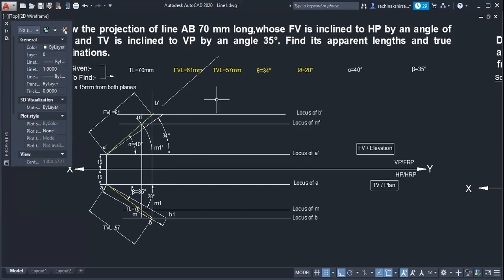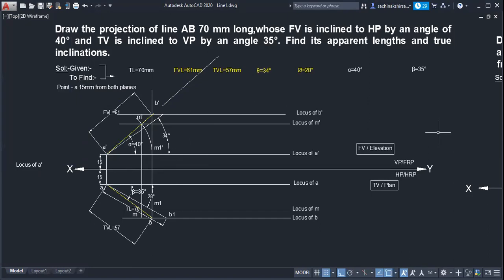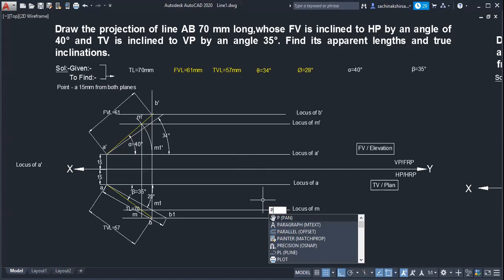Those who are still unable to solve, take a screenshot of this. The yellow colored ones I have shown are the answers. Exactly, it is the answer, not plus minus 1 degree: exact answers. FVL, PVL, theta, and height. So, assumption problem. Will you take a screenshot for this and try once again, those who are getting wrong answers? Have you understood? Yes, sir. Shall we go next? Yes, sir. Next.